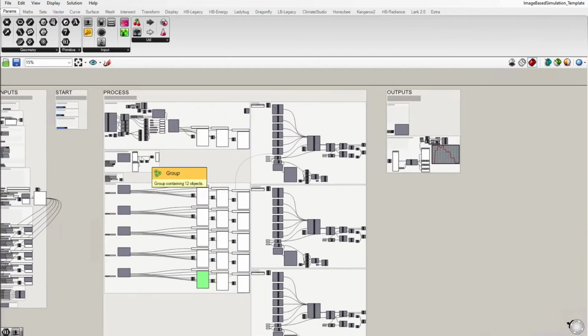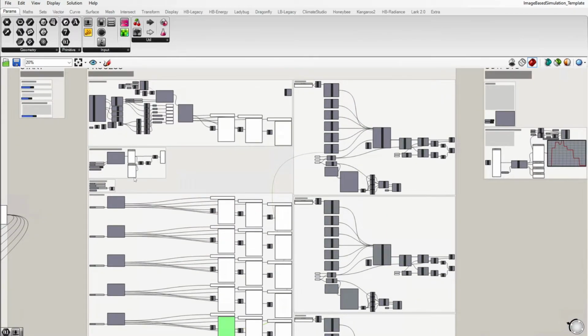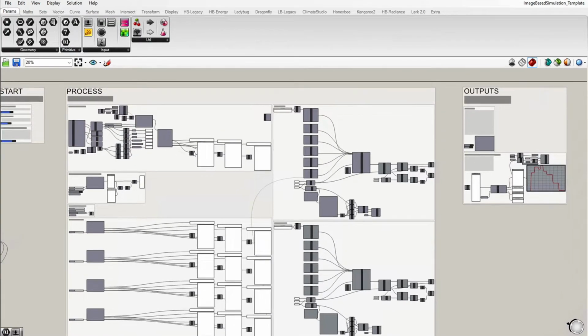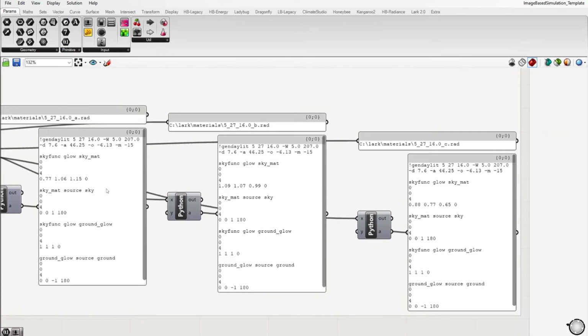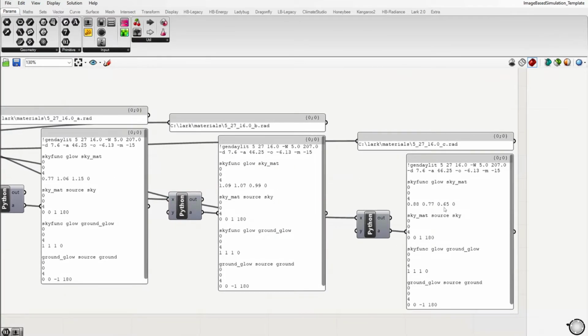And so we do that for all the materials. We do that also for the electric lighting, although this is done directly into the IES file, so it is not apparent here in the template. And then at last we do that also for the spectral sky model. And so here we have, and I can zoom in, the 3 spectral sky definitions that we will use for these 3 Radiance simulations.